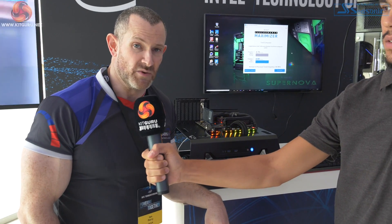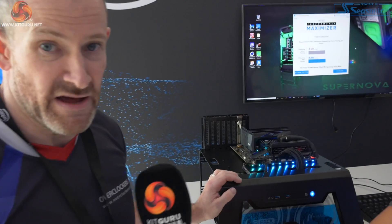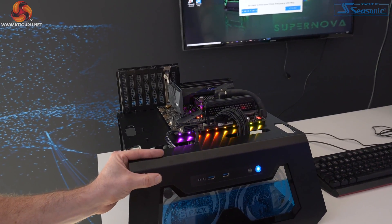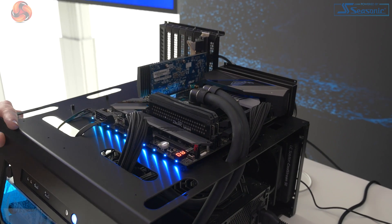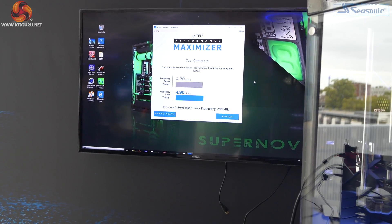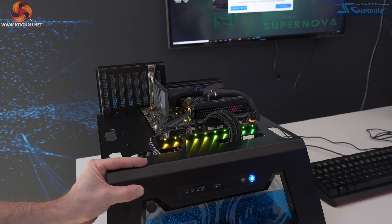They asked me to give this a try a few months ago, before it came out, to actually validate it against manual overclocking. On the test bench is a CPU binned by myself and the technicians at Overclockers UK - a 5 GHz bin CPU. I defaulted the BIOS, loaded up the Maximizer and ran it. It has a UEFI interface which looks a bit like DOS, and basically runs through a series of stability and stress tests on each multiplier, all the way up to 5.1, at safe voltage and safe temperature on each one.